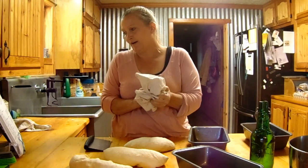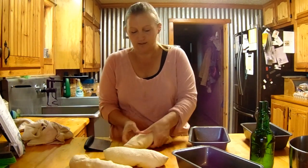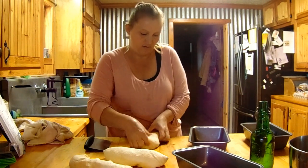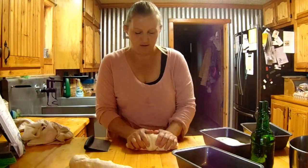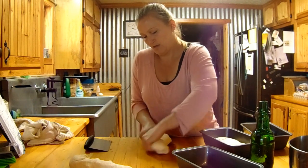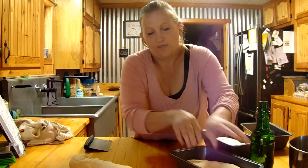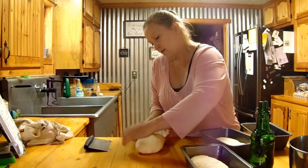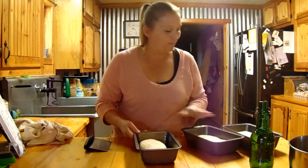Okay, so now that I've greased that, I already have the oven preheating to 350, and it says put into greased loaf pans, so I'm just going to kind of shape these into loaves. There's no rolling involved, nothing like that. All right. This will probably be smaller than those two.